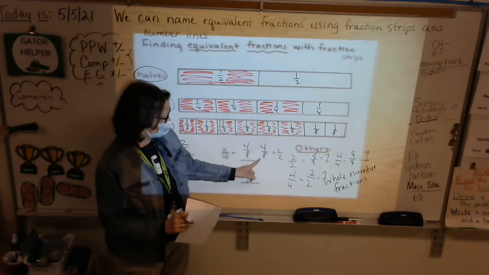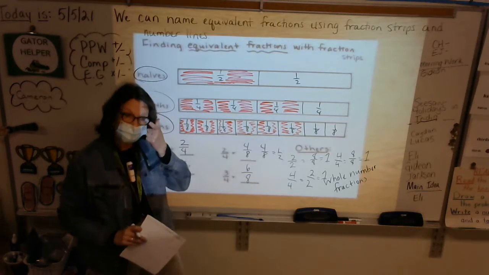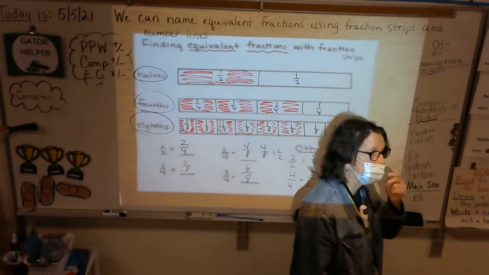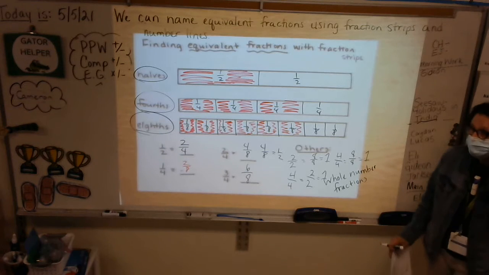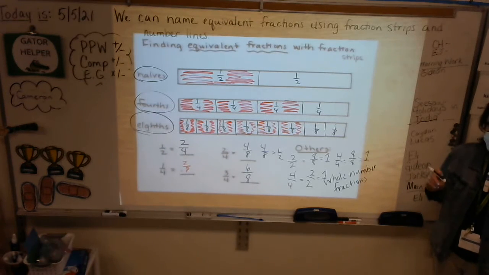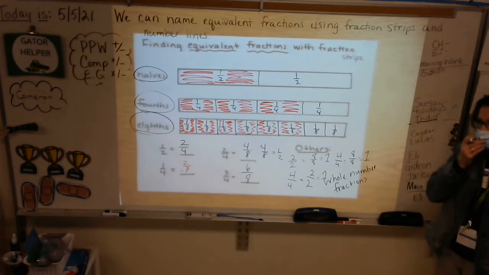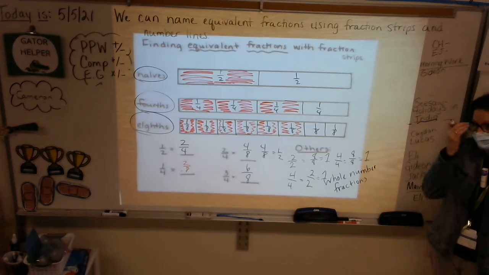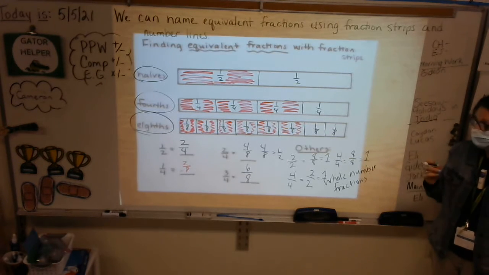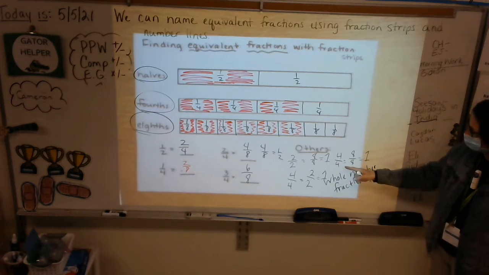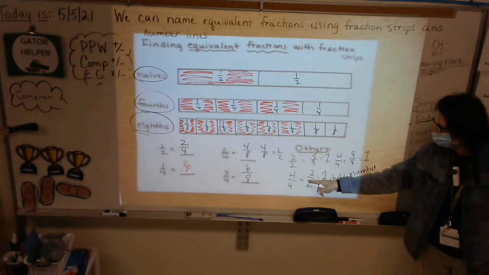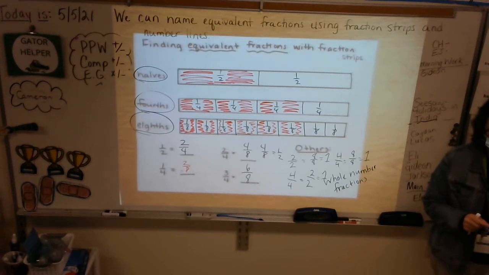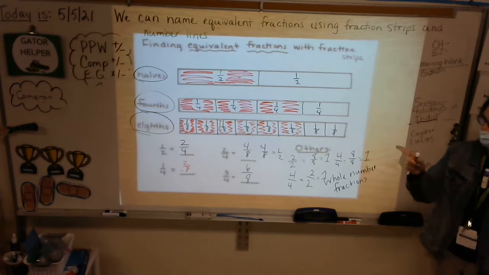Yeah, this is a different one. 4/8 is equal to 1/2. Okay, there's something else, and like I said, it's not as evident with the strips as it would be on the number line. What other equivalent fraction do we have, Eli? 1 whole is equal to 4/4. Well, we kind of have that. 4/4 equals 8/8 equals 1 whole. We have those. We have all the whole number ones. But think, Raga.